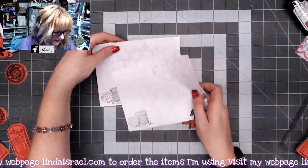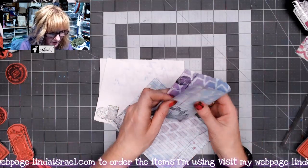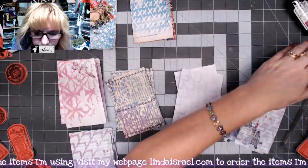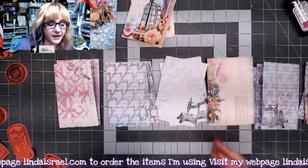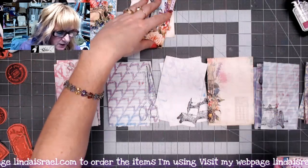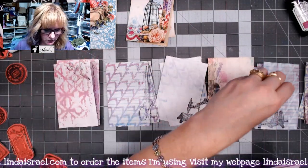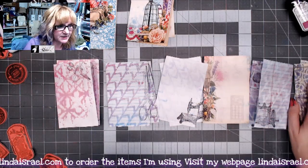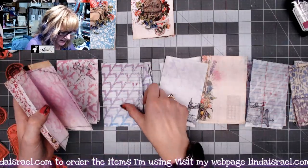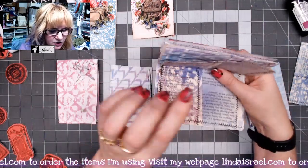Okay, I've got all the pages done, so what I'm going to do now is fold all of them and get them ready to put together my journal. Okay, so what I've done is I've set it up in stacks of two, the two journal covers, printed pages, mop-up pages that I created, two, and then two. You can't probably see that one there, but all I'm going to do is just start picking these up and stacking them together. And then what I'll do is I'll spend a moment to get all the pages even.